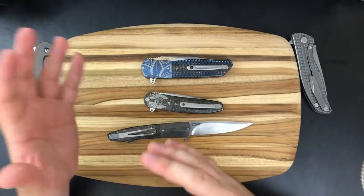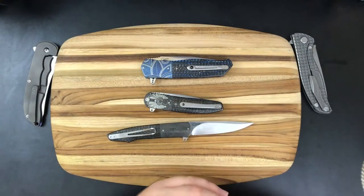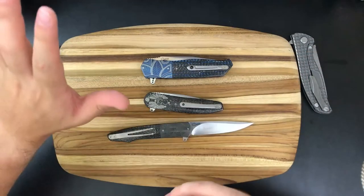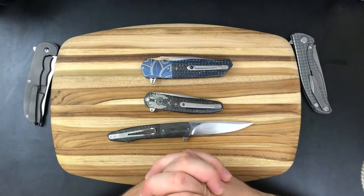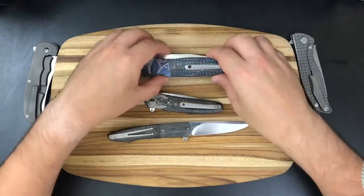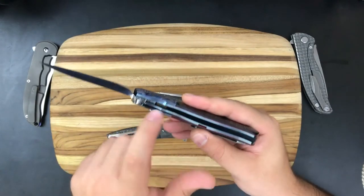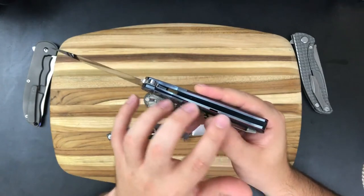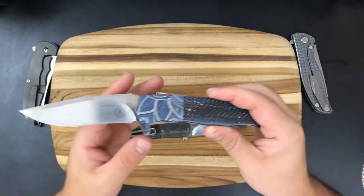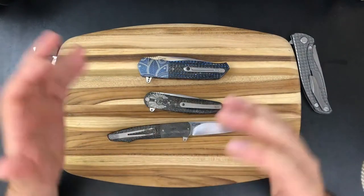They all run on multi-row IKBS. The A-squared knives are liner locks — some of them are super fancy with bolster locks in zirconium and damasteel, and those are really expensive. In general with the A-squared knives you'll see titanium liners, hand-polished, hand-satin finish. You'll see some bronze and teal as well, and typically just one material as the scale instead of a bolster. The materials are still really high-grade: lightning strike carbon fiber, marble carbon fiber, lots of really nice G10 with some intricate milling on certain models like the A3.